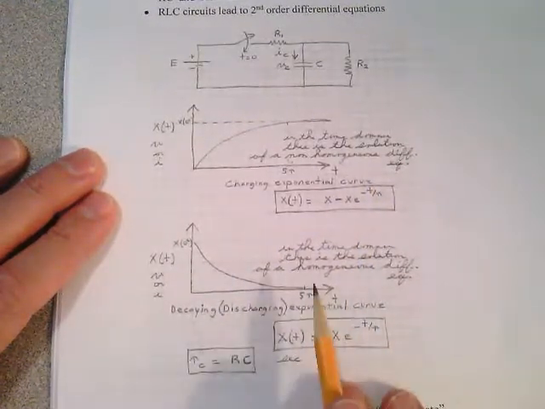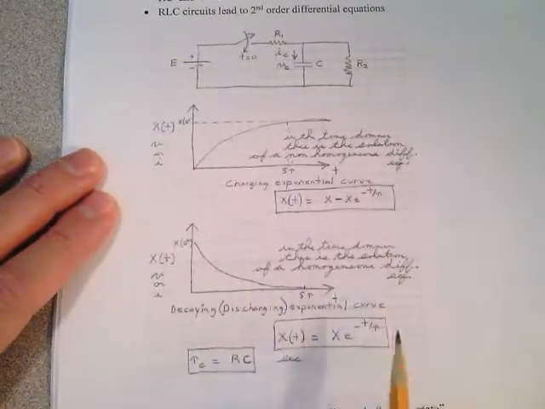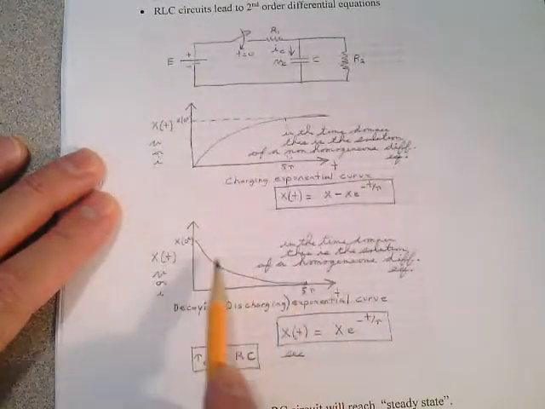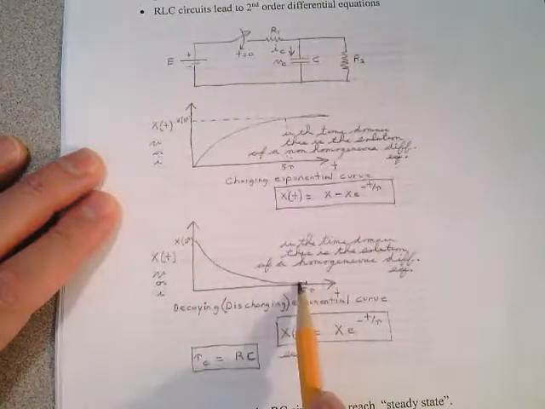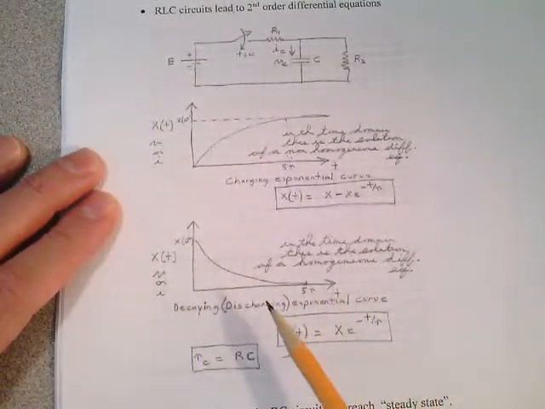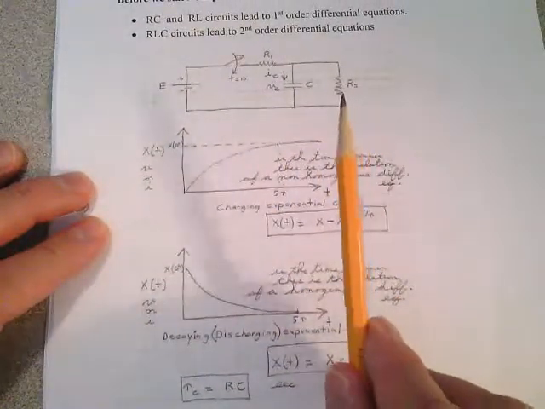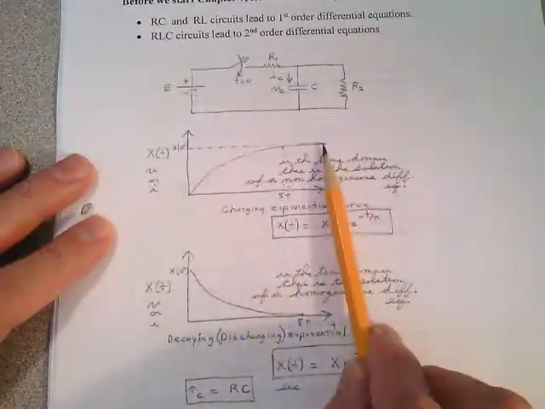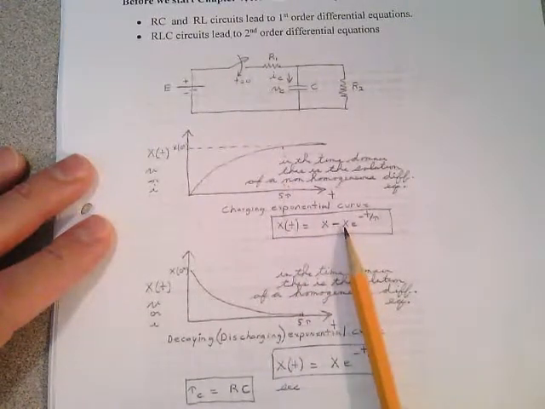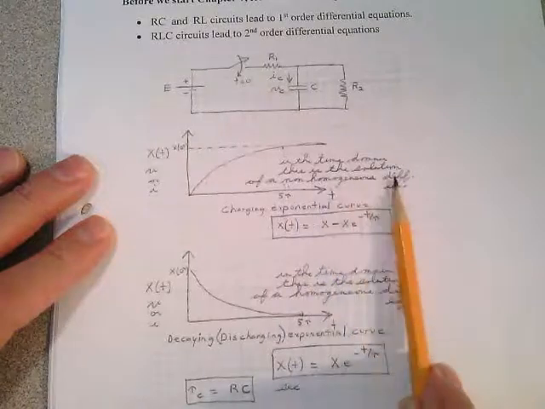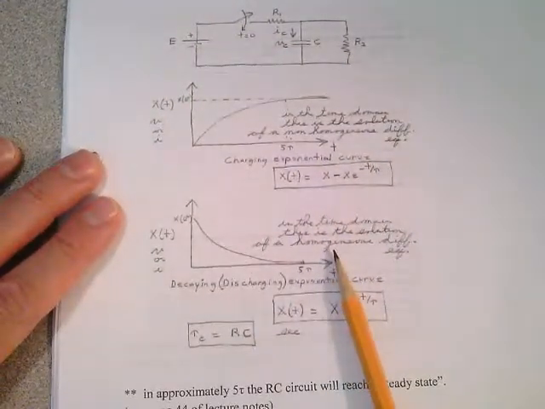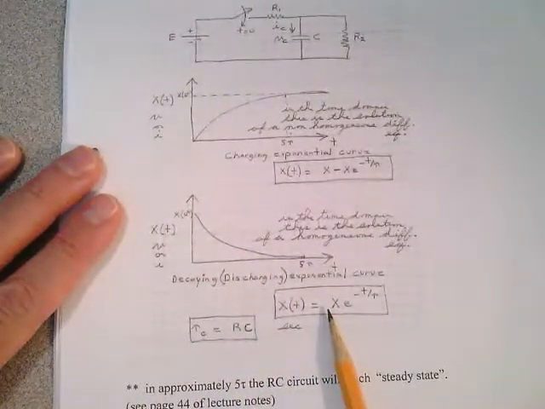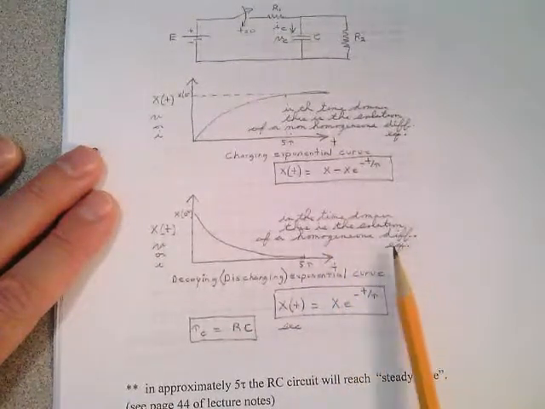But if your diffs are set equal to 0, you refer to that as a homogeneous differential equation. And they didn't have a final value. They had a short-term transient, if you will, but then it decayed to 0. So the only type of waveforms you're going to see in the first part of this chapter with first order differential equations is either charging exponentials that look like this, that have this mathematical form, and they come from non-homogeneous differential equations, or you're going to have discharging or decaying exponentials that have this mathematical form, and they come from homogeneous differential equations.